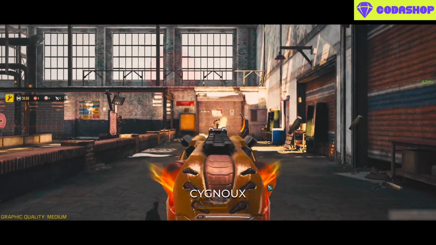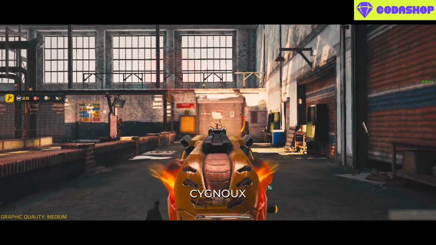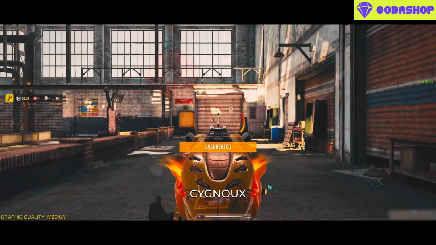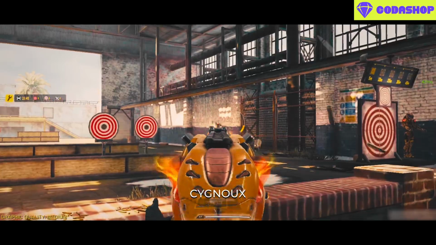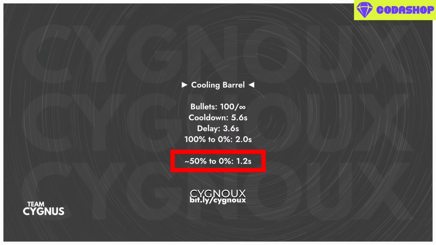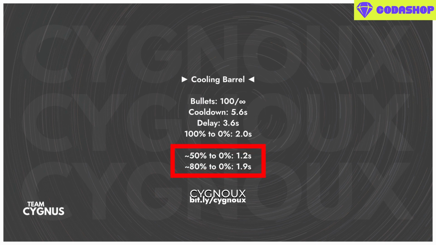But if we don't shoot all the bullets, then the cooling barrel will be faster, as we have maximum 2 seconds for the timer to reset. But the main difference is when we spray for a bit but do not overheat. The overheat icon resets in 1.2 seconds when we spray for around 50% of the timer, which is like 50 bullets. And if we spray more like 80%, that is 80 bullets, then our timer needs 1.9 seconds to reset.